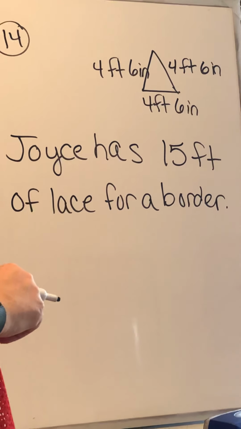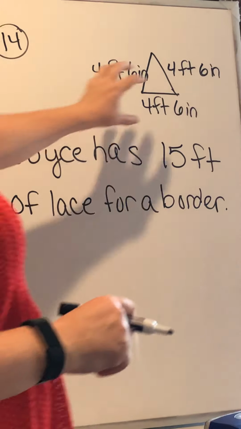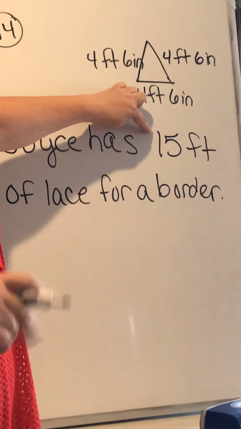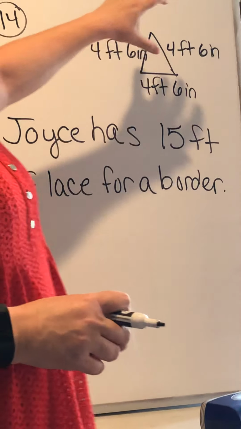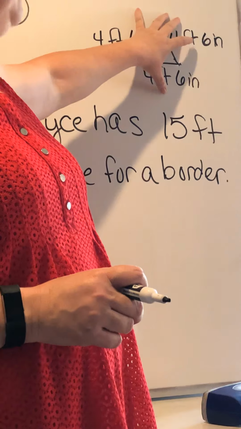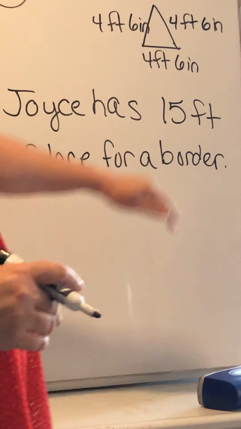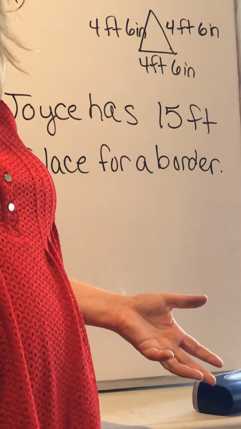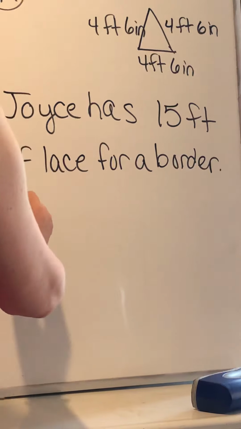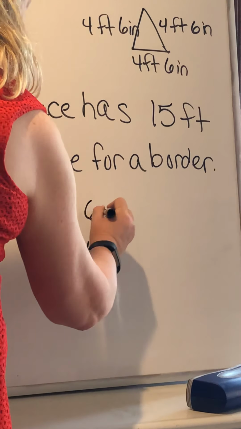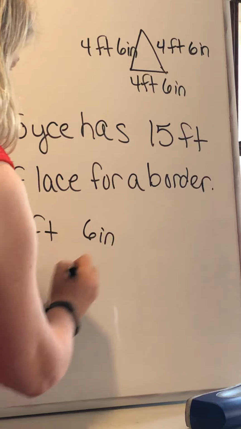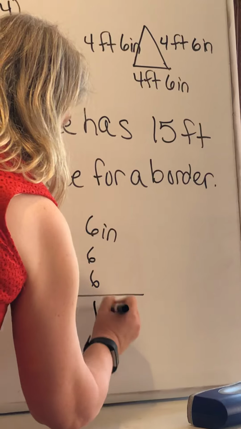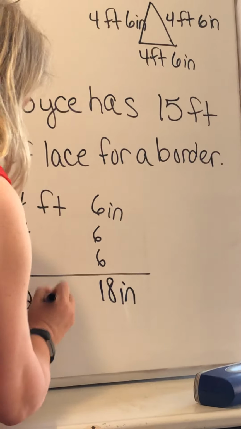So what we're going to do is we're going to go ahead, she wants to put lace all around this border right here, okay? She has 15 feet of lace. So it's basically asking you to add all this up. Then first tell them, do you have enough to make 15 feet? Now if you do, it's going to ask you, well, how much is left over? Okay? So let's add all this up. 4 feet 6 inches. Add all that up. Well, that makes 18 inches, and that makes 12 feet.